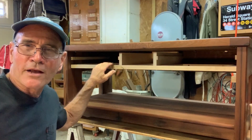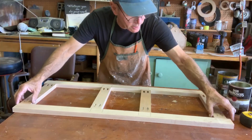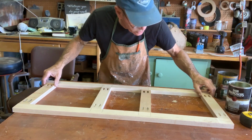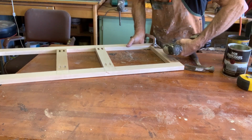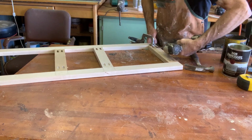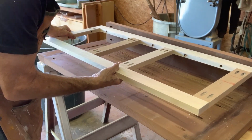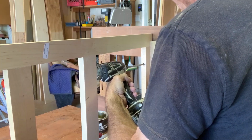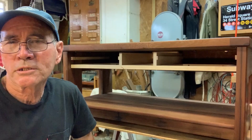Now I needed to make a framework to hold up my drawers, and I did that with soft maple and attached the frame to itself with pocket hole screws. Then I attached the framework to the sides that I had already assembled and the rear rail with 2-inch pocket hole screws.